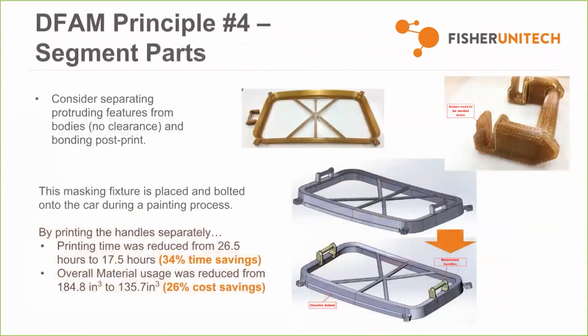Another version of segmenting parts. In this particular case, the whole part can fit in the printer, but it was realized that if a couple of the portions of the part were segmented away and printed separately, significant time and material savings could be had. In this case, it was a masking fixture for a car painting process, and you can see the handles on top of the masking part. Simply by removing the handles and printing them separately, they were able to increase time by 34% and savings by 26%.